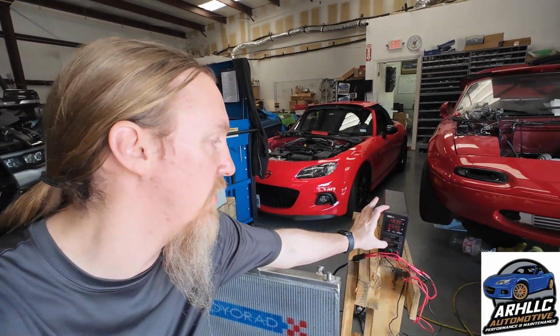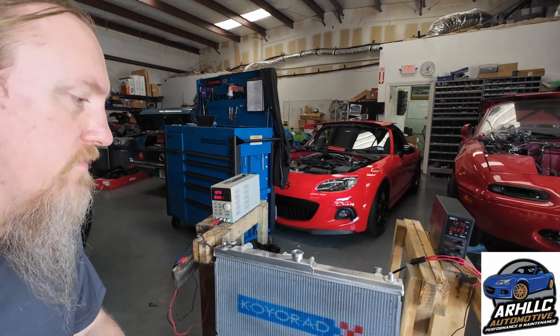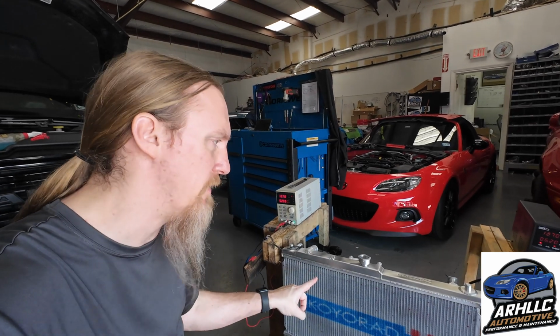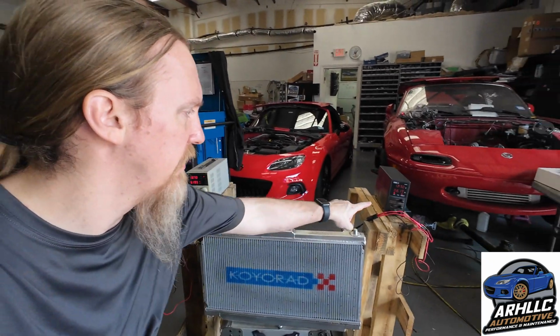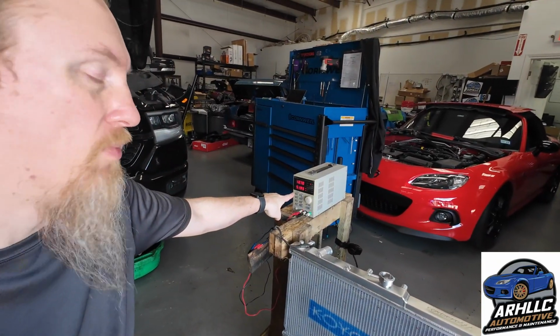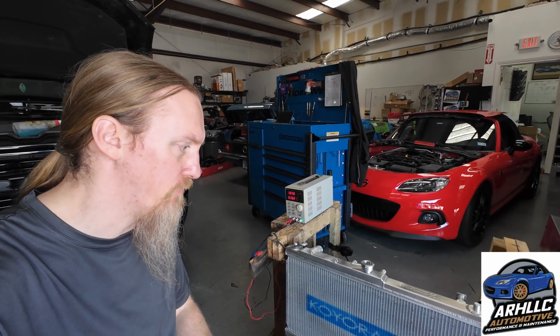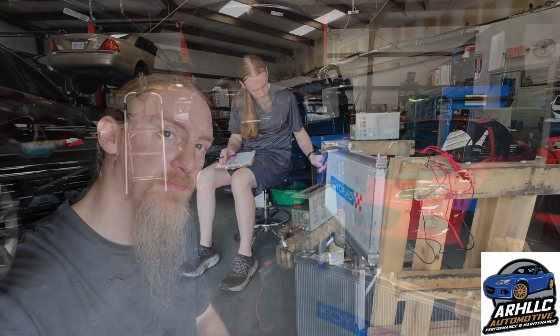I'm going to show you actually. So all I've done is just bolt it on here. It may be very hard to hear in the video, but there is definitely a distinct noise coming from this one. So we're pulling almost 6.2 amps, and we're pulling almost 5.2 amps. Like I said, a 1 amp difference. So we're just going to run through the data and see what we get.